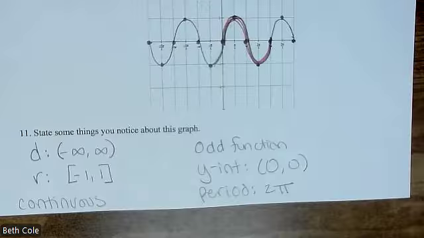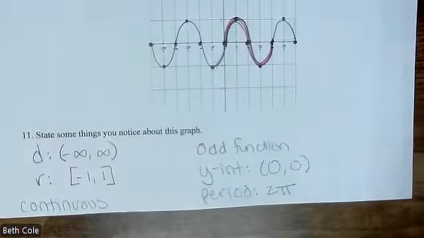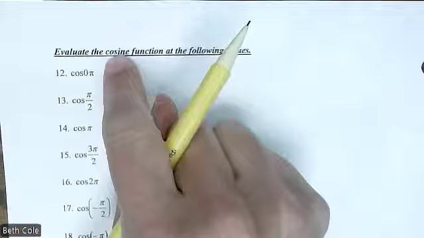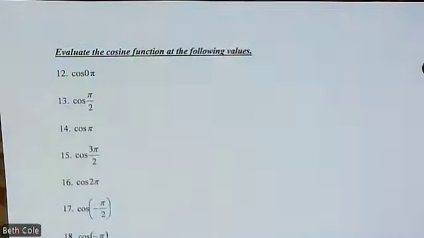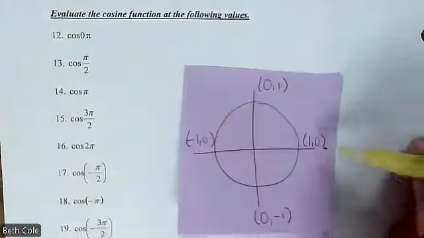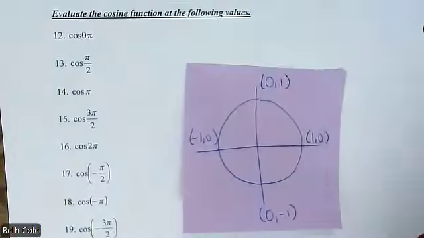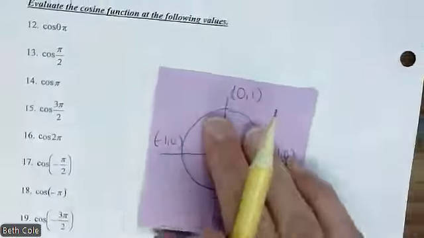So here's what I'm going to do. I'm going to shut my mouth and I want you guys to try and replicate what we just did on this side. It's the exact same thing except cosine, and literally the only difference is when you go around this circle, instead of the y values, how do you get cosine? They're the x values. I'm going to set this aside, pause the recording.